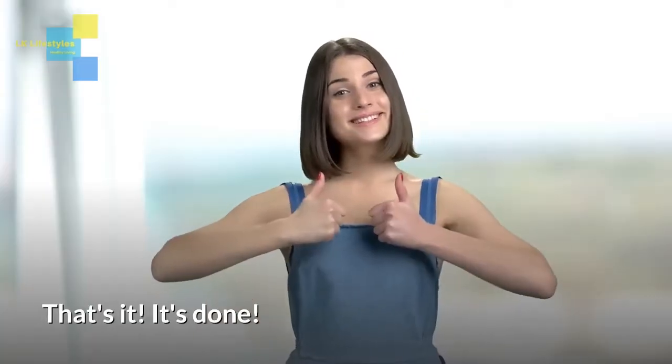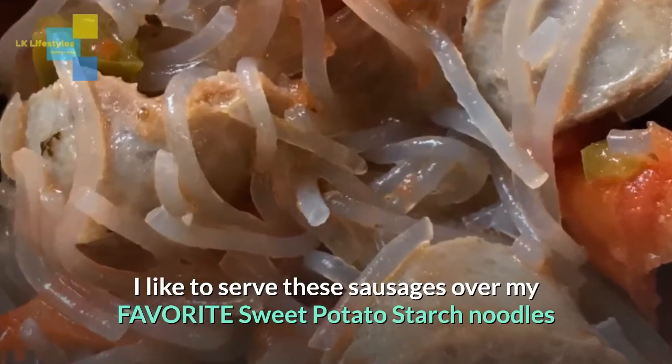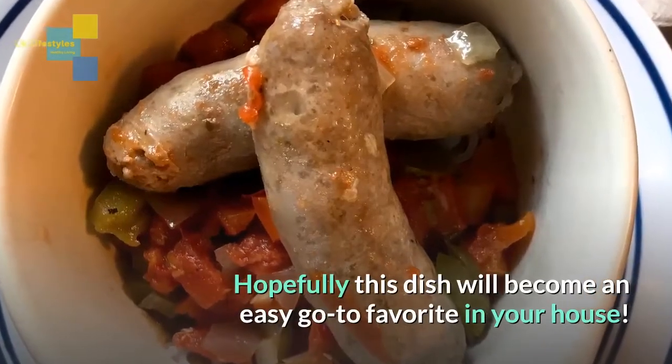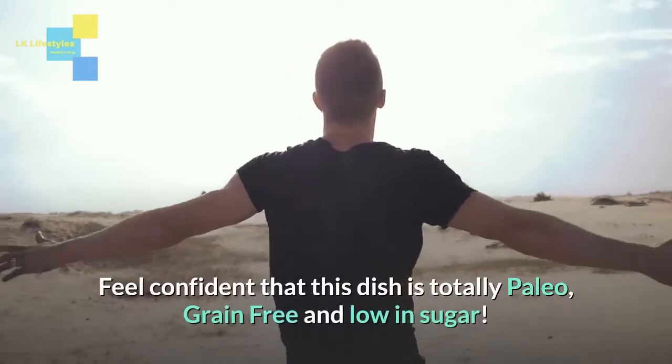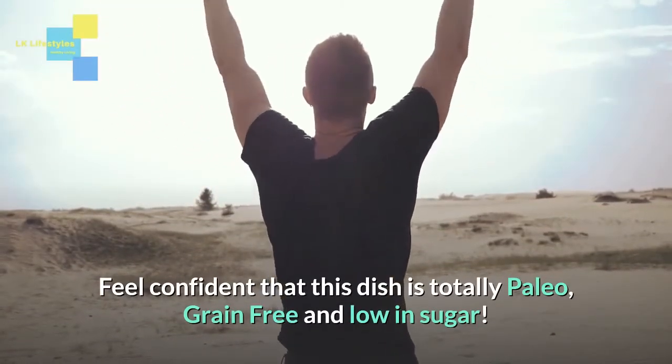That's it, it's done. I like to serve these sausages over my favorite sweet potato starch noodles. Hopefully this dish will become an easy go-to favorite in your house too. Feel confident that this dish is totally paleo, grain-free, and low in sugar.